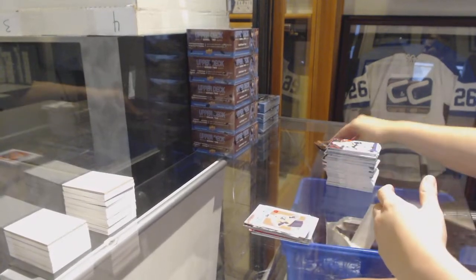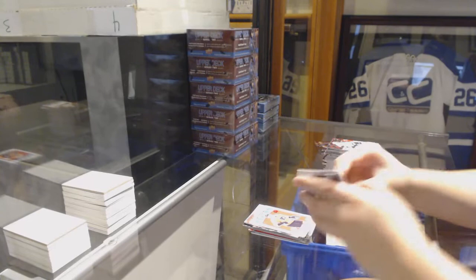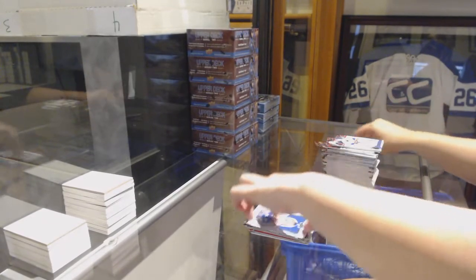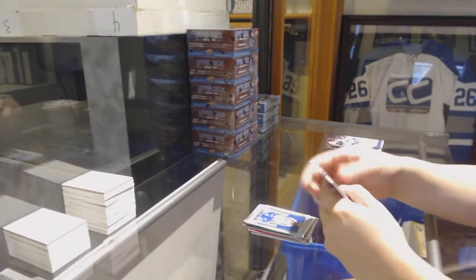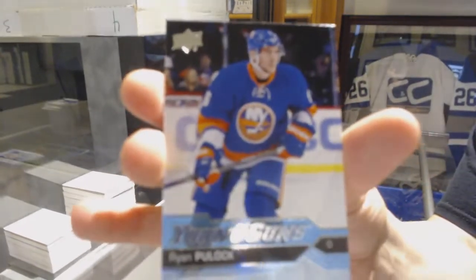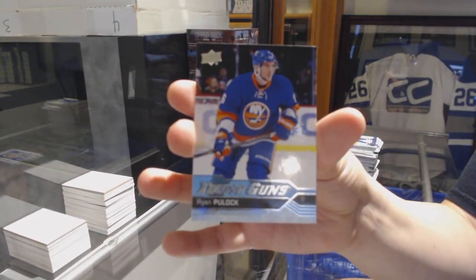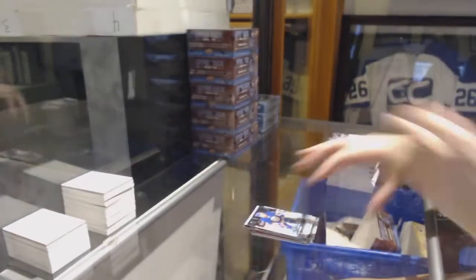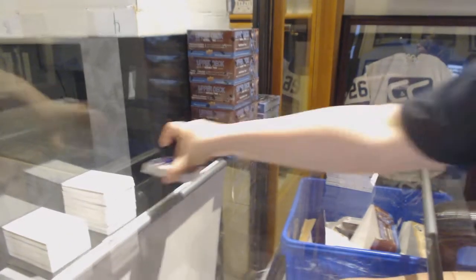Retro Rookie of Pro Rob for the Flyers. Portraits of Brendan Leapsic for the Toronto Maple Leafs. And we've got a Young Guns for the New York Islanders, Ryan Pulak. Looks like you guys aren't messing around — keeping those breaks moving, I like it. Let's keep it going folks!